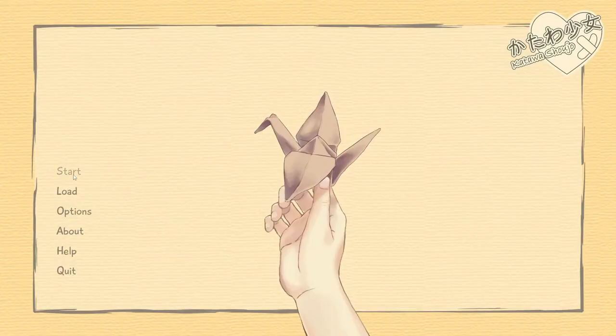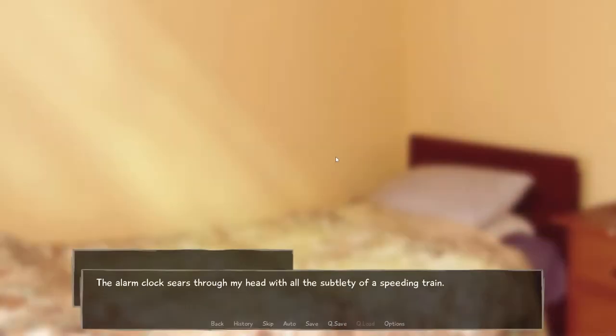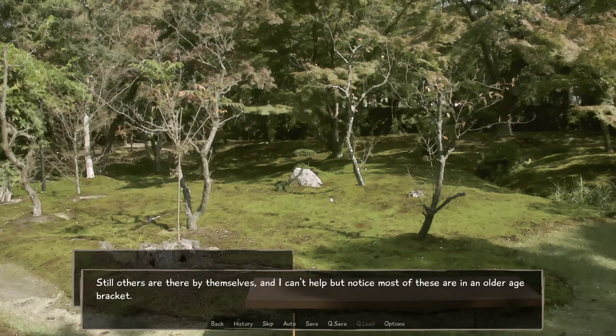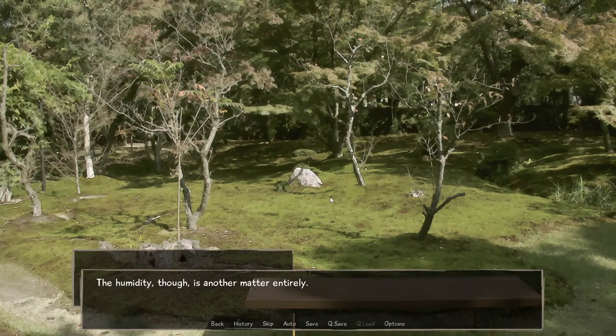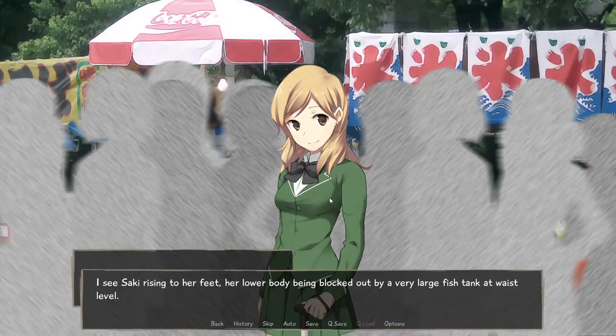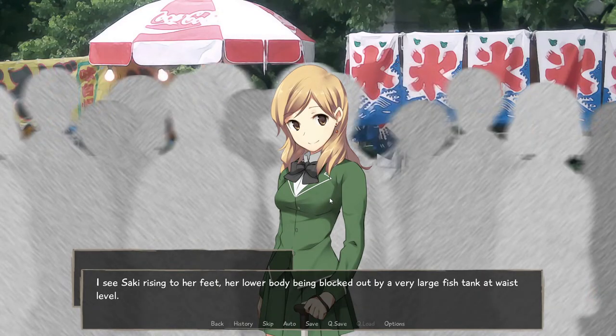So let's go to test. Test is going to be scene three directly, which picks up from the first moment he saw her wake up on the Sunday, which is the festival day. Now, yada yada yada, he wakes up, he comes to get some food, some takoyaki, which is nice. And then he ran into Saki.